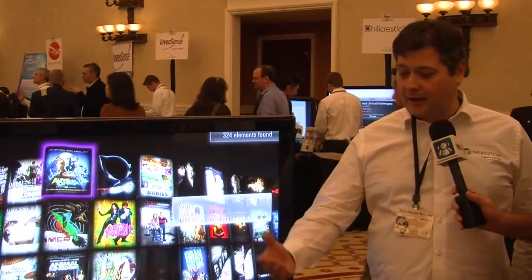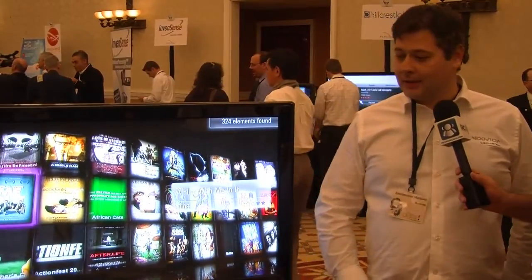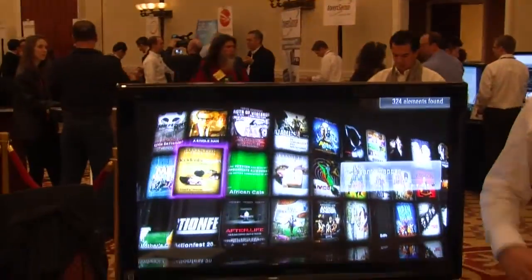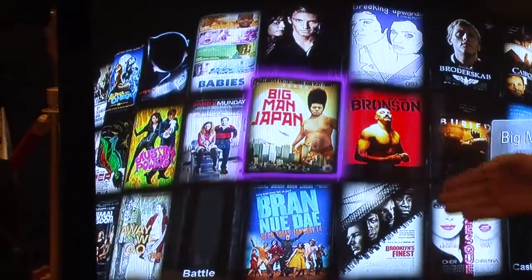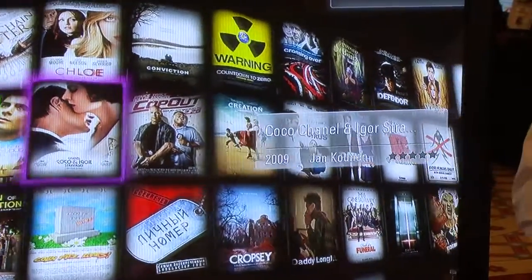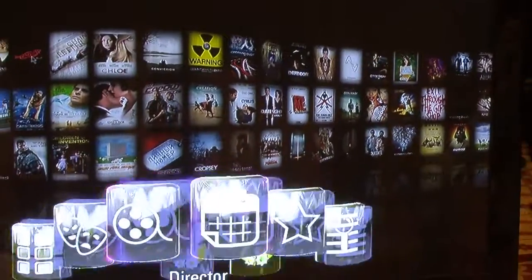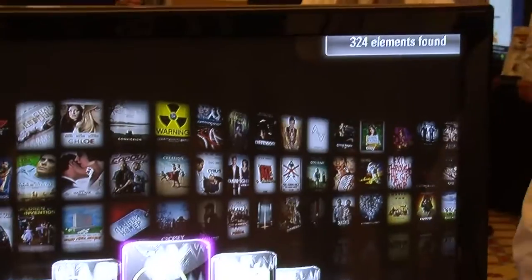We created a software named Movidia that lets you basically manage and find any type of content and play it back. We have these very nice UIs, as you could see, that we believe is as entertaining to browse inside to find content than to watch it, and we create a full ecosystem to let you do that. We have our own movie database — 60,000 plus movies — so we can easily find extended information about movies and help you quickly filter them, so you can go very quickly to the essentials in the movie.